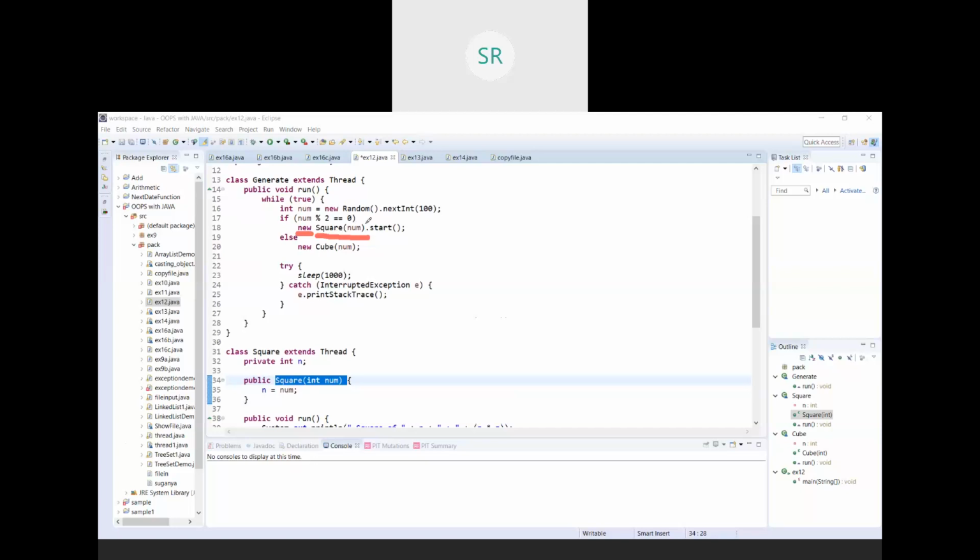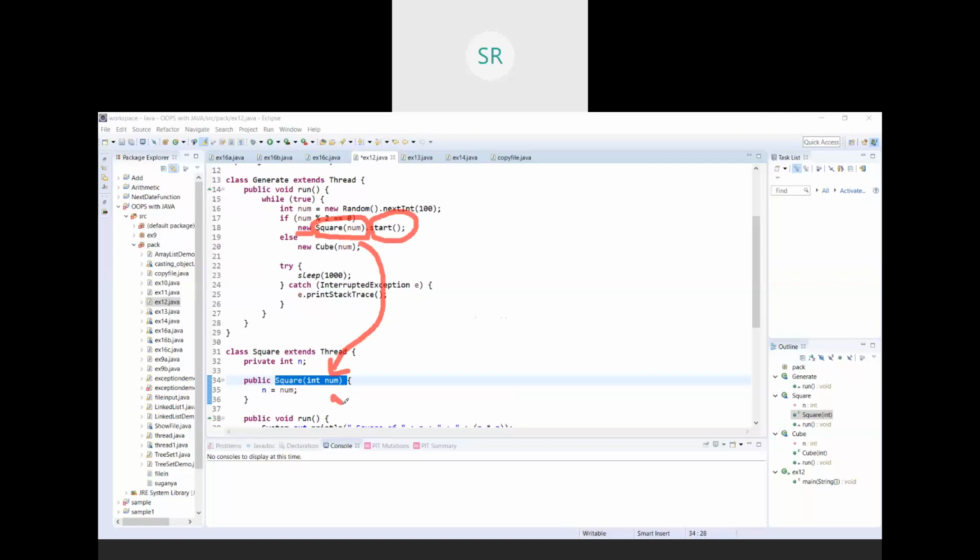So num, square of num. What is the num value? The randomly generated value. So which one is it starting? Square of num. So where is Square of num? Square of num is here. Inside the Square of num, what do we have to start? We have to start the run method.